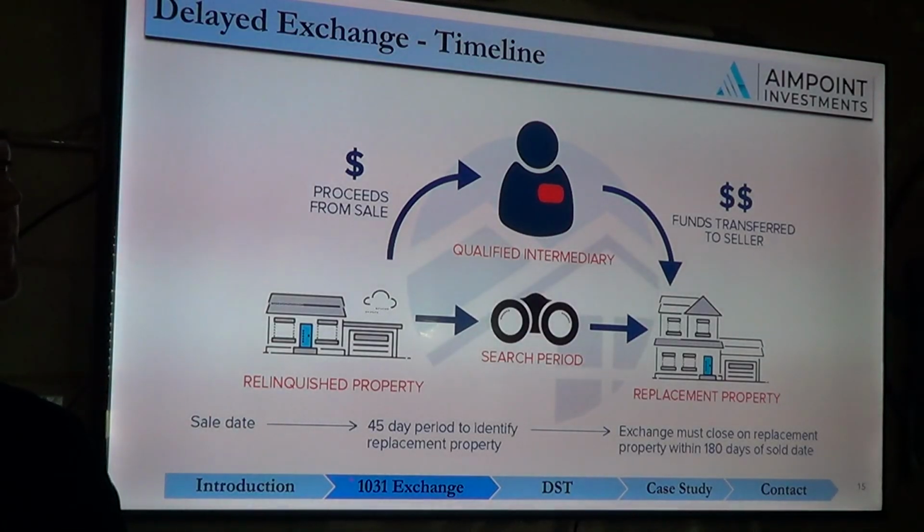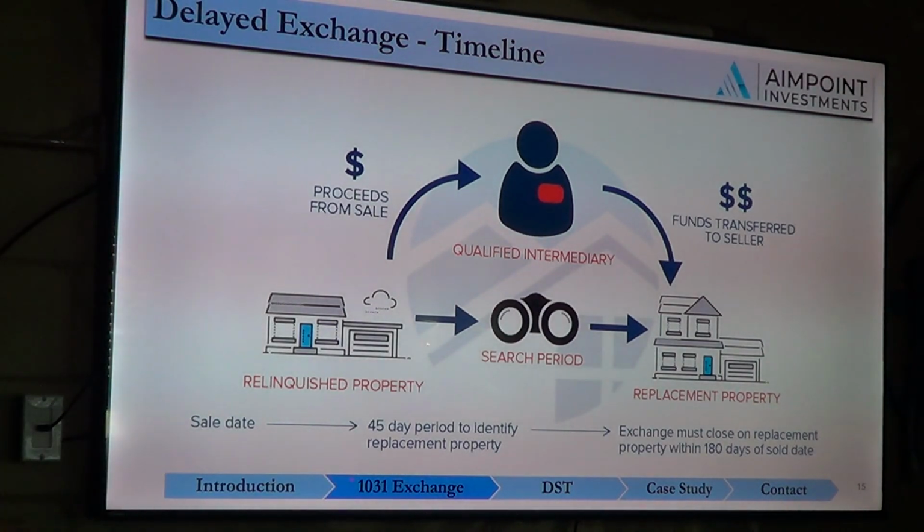Within that first 45 days? Correct, yes. You typically submit that on the 44th or the 45th day. You can change it typically up until the 45th day. So if somebody identifies early and wants to adjust, that's typically allowed. But on the 45th day, once the last version of it goes in, that's your identification sheet, and that's all you can buy. So we better make sure that we like what's on that list.